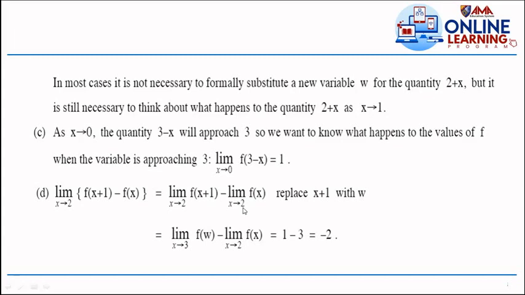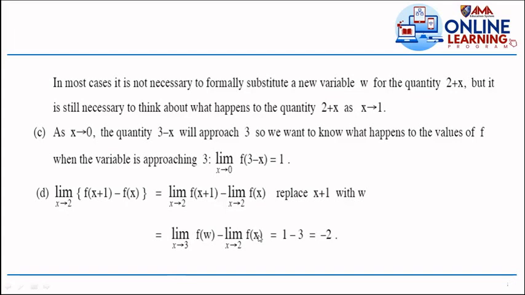So pag titingnan po natin, okay, the limit of the function of x plus 1 as x approaches 2, so 2 plus 1 is 3 po siya, di ba? Yung sagot po natin. So ito na yung naging sagot po niya. The limit of the function w as w approaches 3. So saan nakuha yung 3? 2 plus 1. So substitute na natin dito, we have 3.